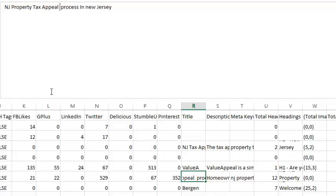Okay, so one thing that I would suggest as well is, because your website's already ranking, you're on the first page of Google for many of your keywords, when you do make changes to your website, then make 1 or 2 changes at a time. If you see the rankings go the opposite way to what you're hoping for, then you can go ahead and change them back over. But this way you know exactly what's going on and exactly what's affecting your rankings, what's making them better, and what's affecting them in a negative way. Okay, so that would be a good title, and process, or process in New Jersey.